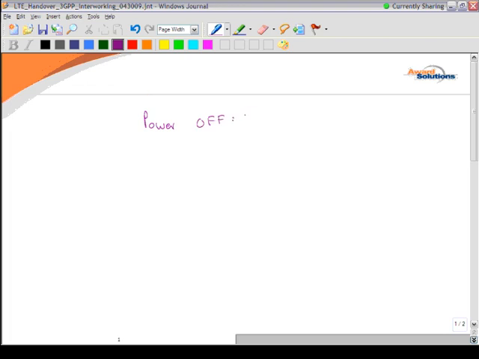Then the network has no idea where the user is. So that is called the deregistered state. So our UE is in the deregistered state.